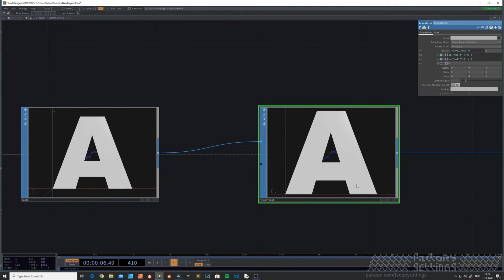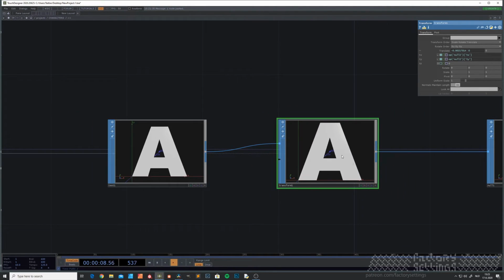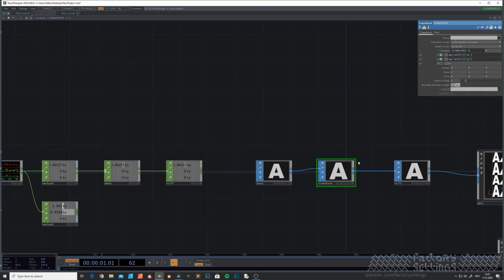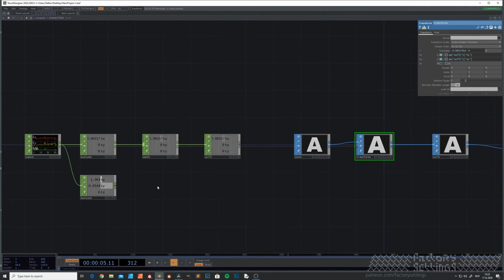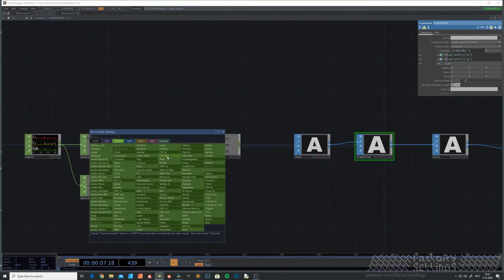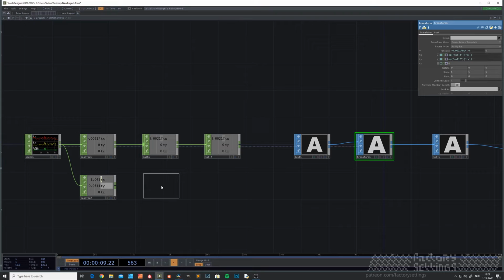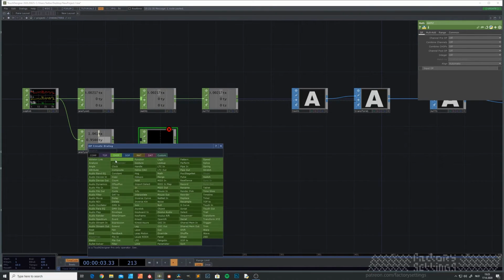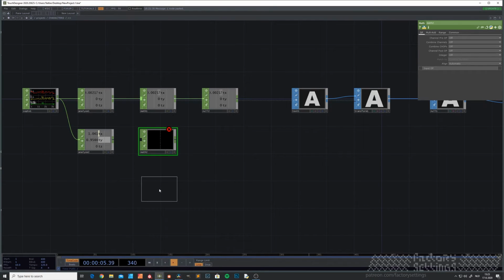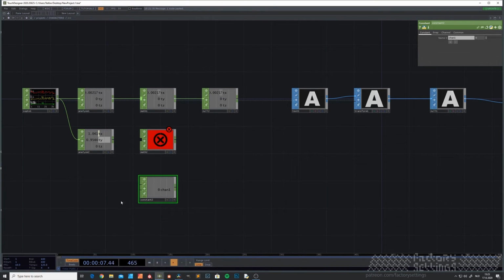And now the scaling. So this one needs to be fit within a 1x1 rectangle. So we're going to use a math again. And a constant. This one will be 1.